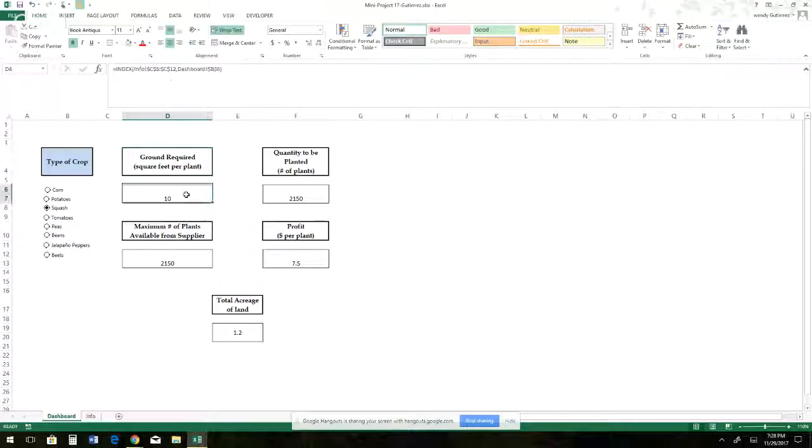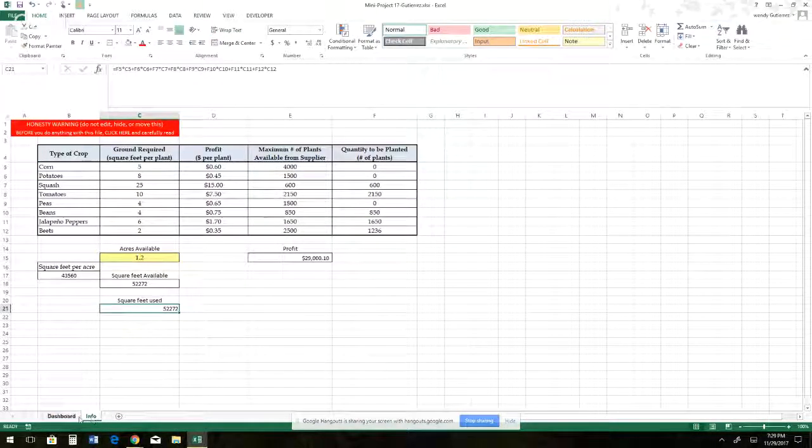No, I didn't even do the if, because the simple index brings everything. We just changed the array. I probably need to put it in the order that they have it here. What is it? Ground, profit, maximum.